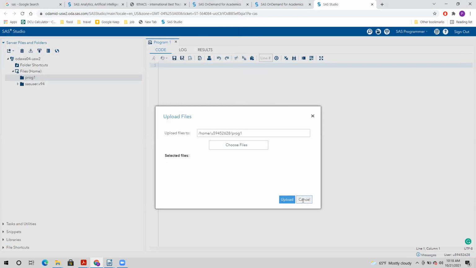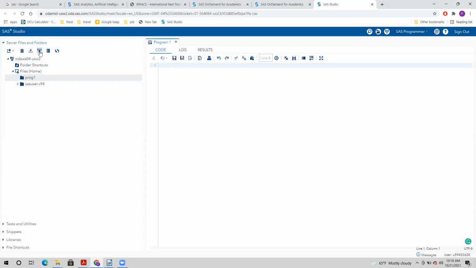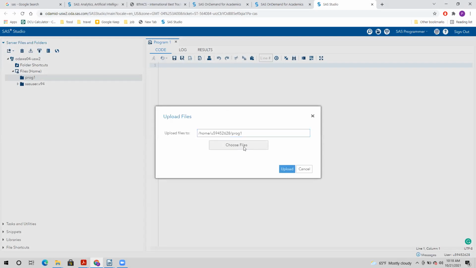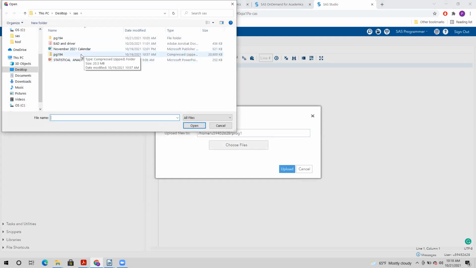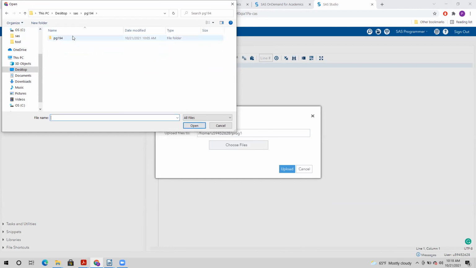First cancel this window. Try it again. Right, again go back. Select the unzipped folder. Just double click that PG1 in this window itself. Double click it. All right, go back.